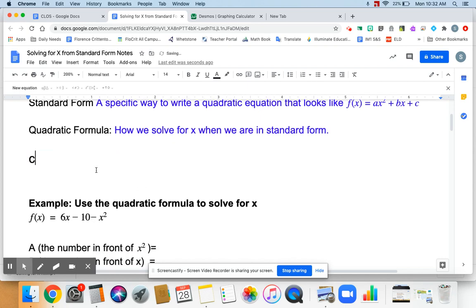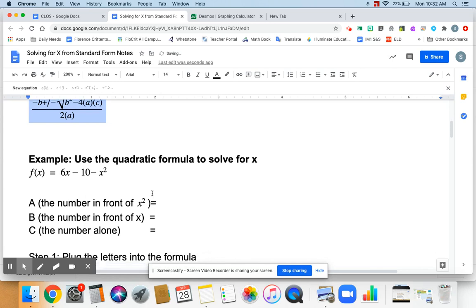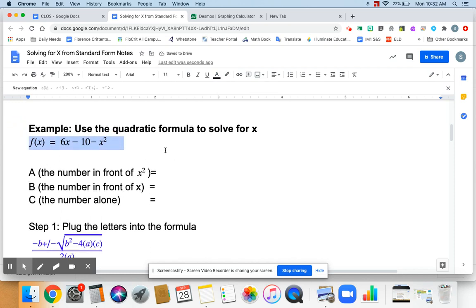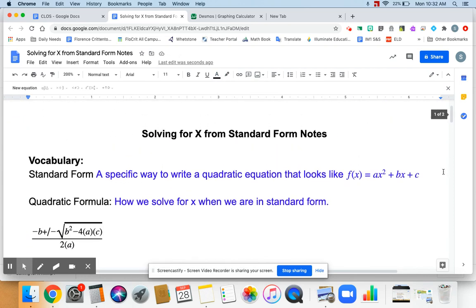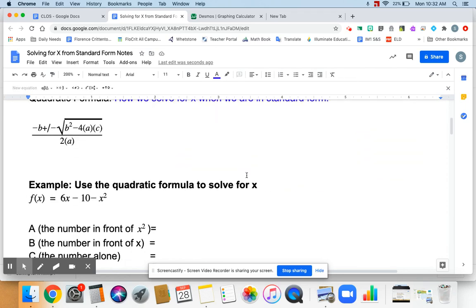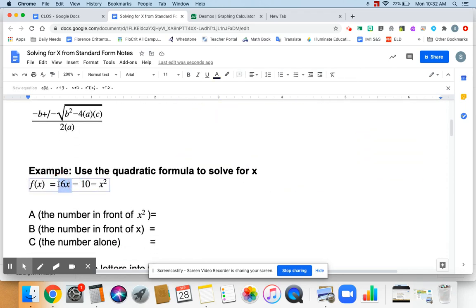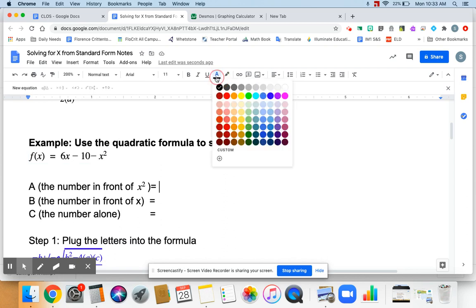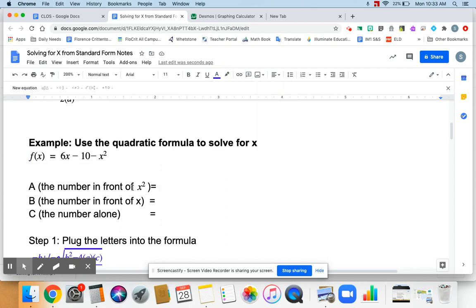So how does it work? Well, you're just going to start by taking the formula. Step one is to plug the letters into that formula. The problem with that is we have to figure out what the letters are. So if this is my equation, it's not in proper form, because proper form would put the ax squared first, and this is not the ax squared, it's the x term. So if it's not in proper form, the easiest thing to do is to just pull out what a, b, and c are. For example, a is always the number that's right in front of the x squared.